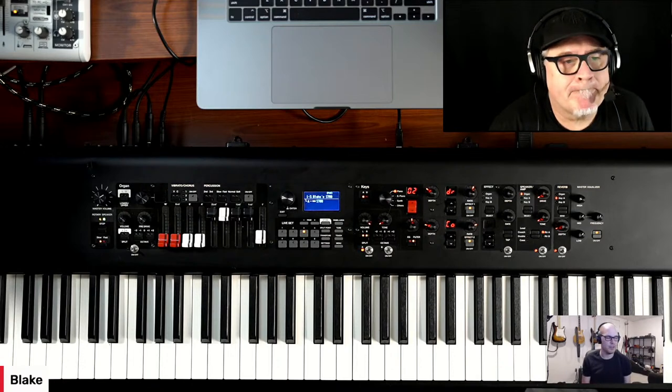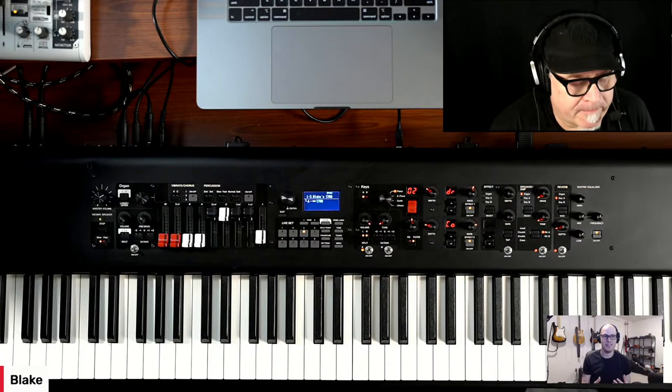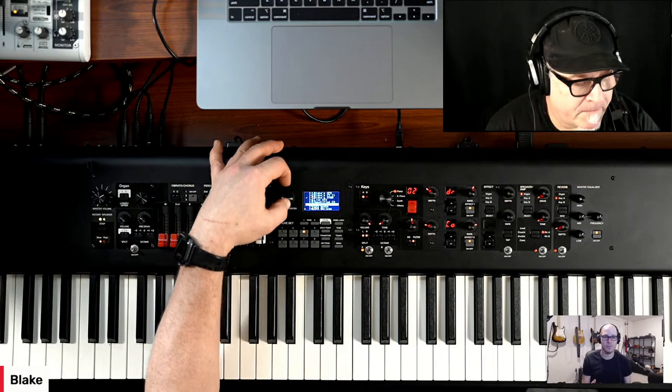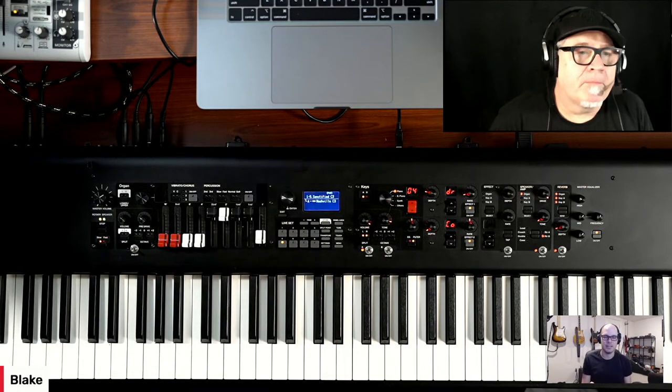And it's not like, for example, if you have a non-weighted keyboard, everything feels the same. It's hard to play differently with a non-weighted keyboard, but with it weighted and the action that you boast about, which is true about these keyboards, when you have something like compression, you tend to play a little bit more delicately, right?